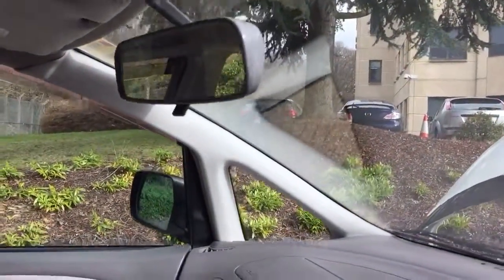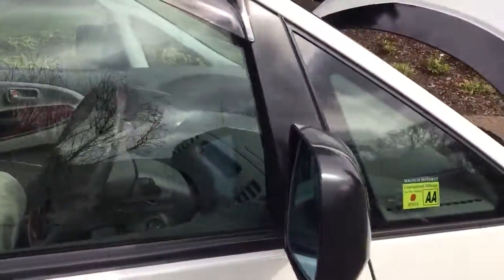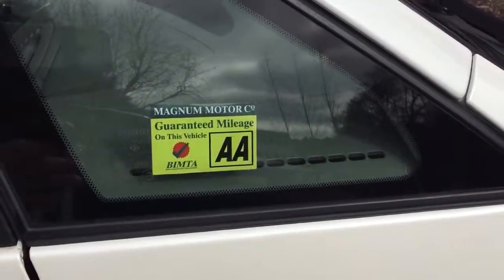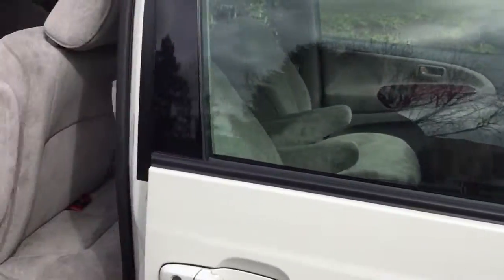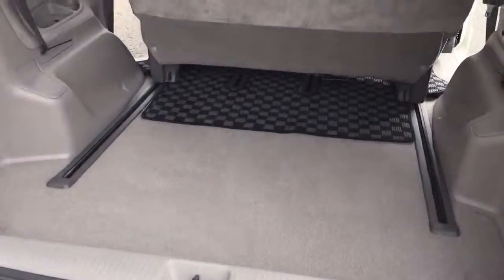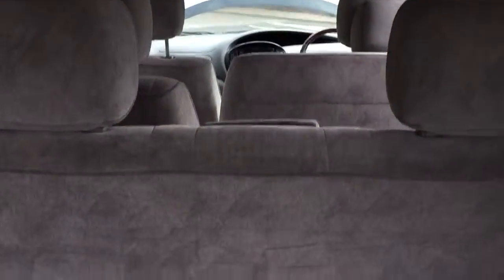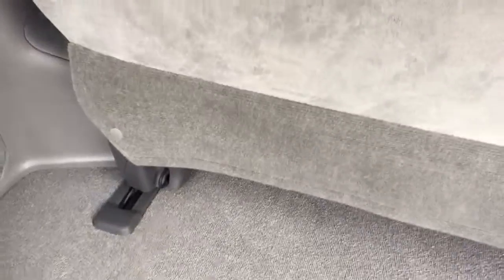As I said, only 35,000 miles which is very low mileage for a car of this age. I'll come back to the middle seat — at the moment I've got the boot set up for maximum boot space. It's quite long-reaching, but if you pull the seat back you can adjust it to where you want it and then push the back seat back.